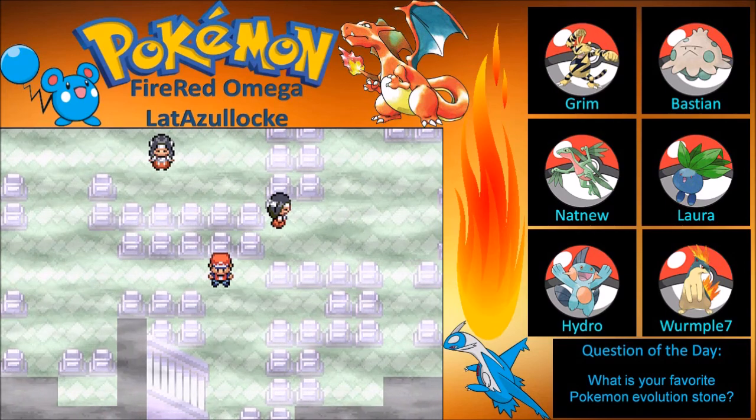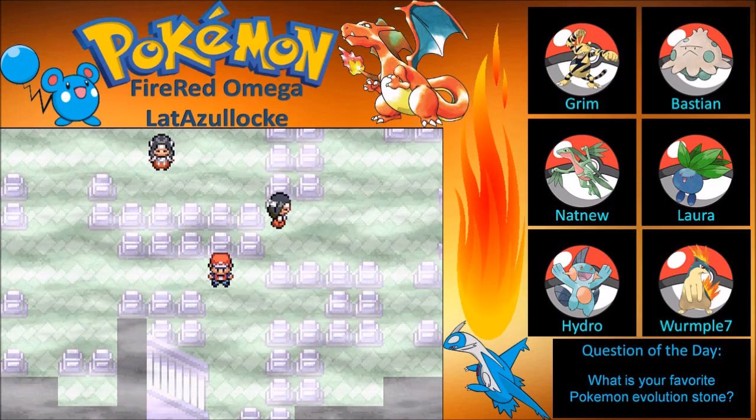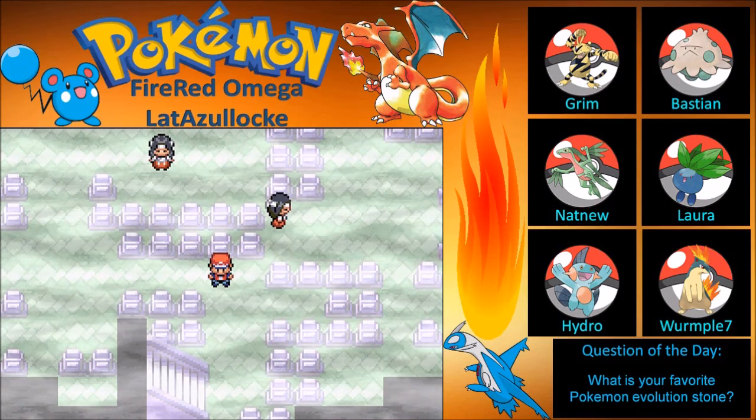And next time, we'll try to finish up with letting that Marowak move on to a better place, and perhaps take on a gym leader.